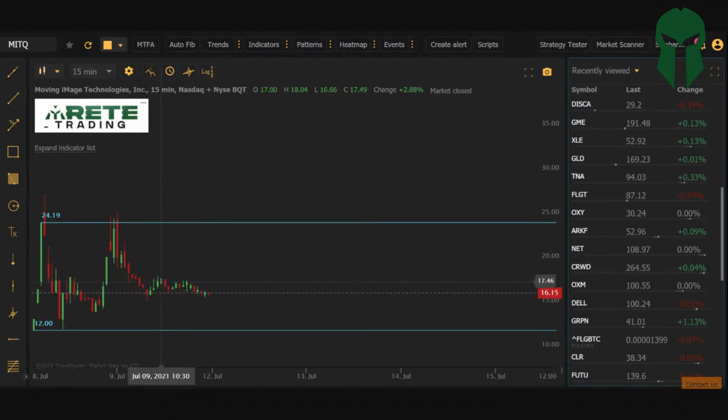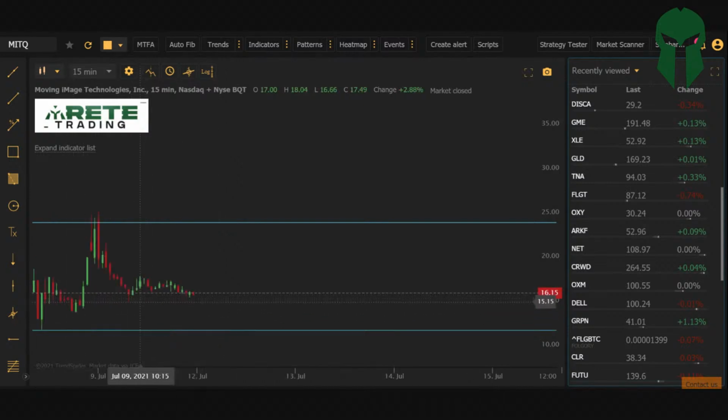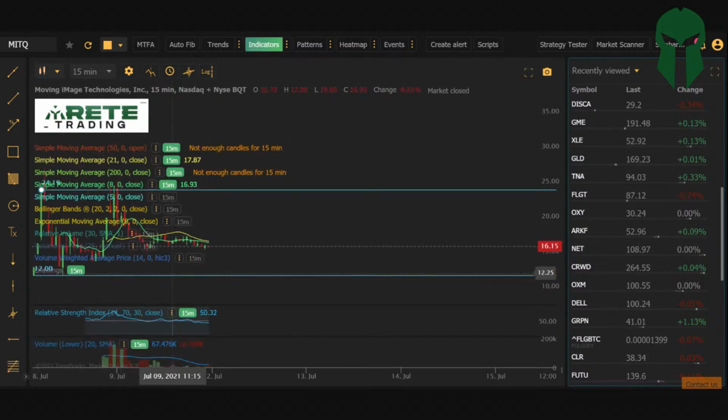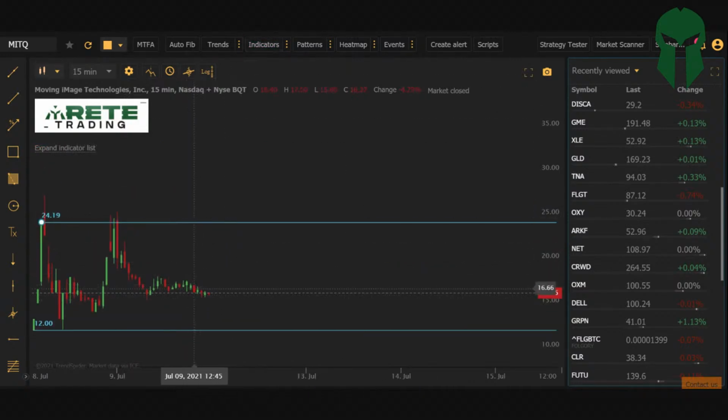If you're trying to play these, you want to see it get tight like it is now. See how tight that is? That's all you're looking for. And if it gets tight like that, then just play it. I mean, you could probably throw VWAP against it, right? And see if it's playing around with that. Yeah, you're not really even playing around with those. So I would just look for it to get tighter. And then if it gets tighter, give it a shot and just set a stop associated with it.